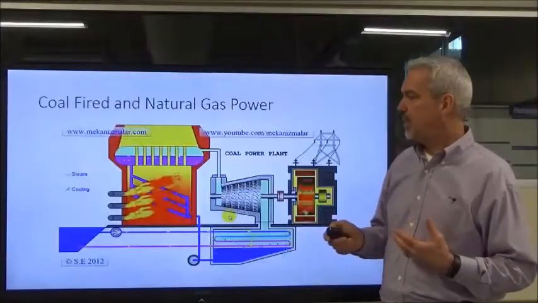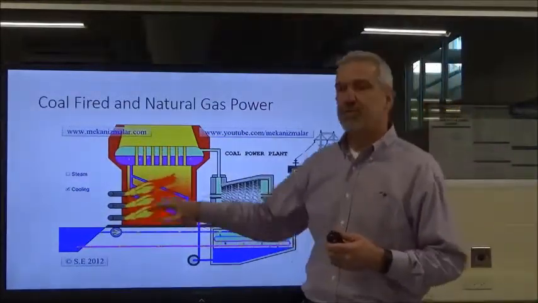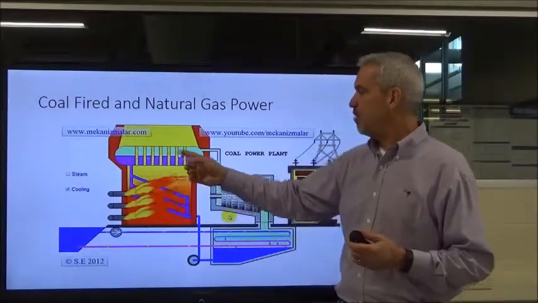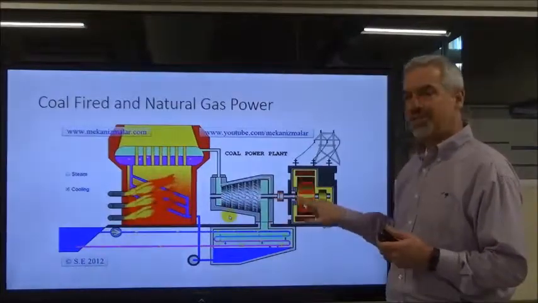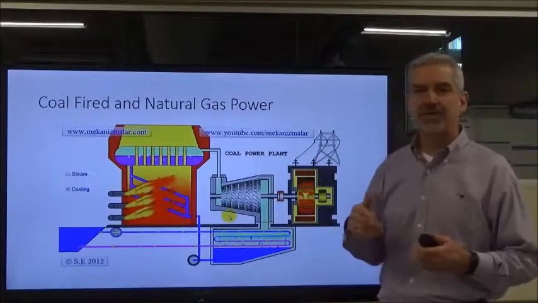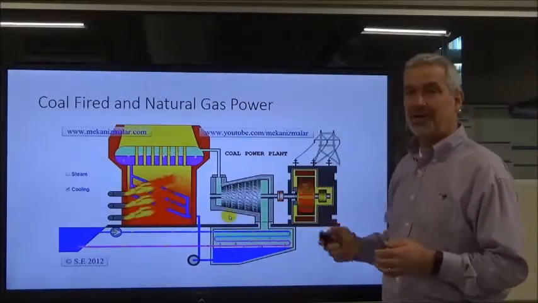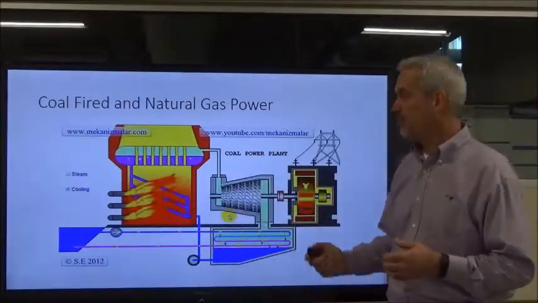With coal, we do the same thing. We're just using a different fuel source. Coal is burned, and we create heat that boils water. The water turns to steam, we push that steam across the turbine, the shaft is then spinning the rotor, and we've got three phases of voltage going out onto our power grid. You're starting to see a theme here, aren't you? Turbines and alternators and spinning. The difference is the fuel sources that we're using to spin that turbine.